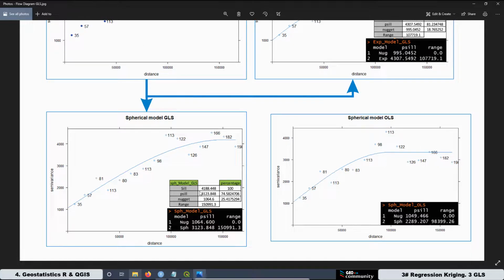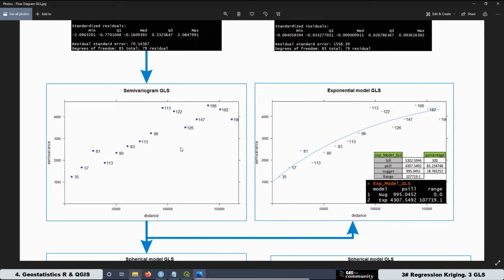But as the values in general are pretty similar, I was thinking that it was not necessary. Also, I did an experiment, and I took the residual values and also fit the exponential model to see what's going on. And what you can see over here is that it provides an unrealistic range. Remember that we have to multiply this range by 3, and this value is going to be higher than 300,000. And that value is not realistic for the range, right?